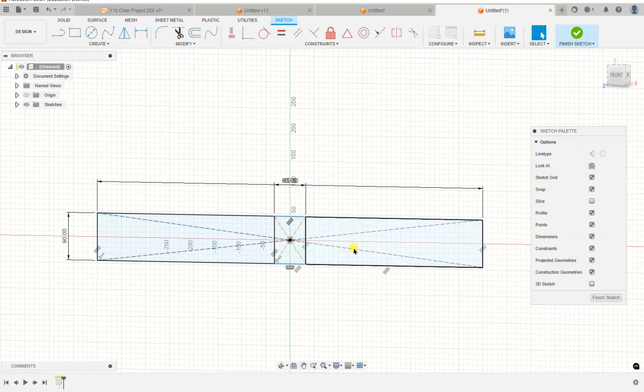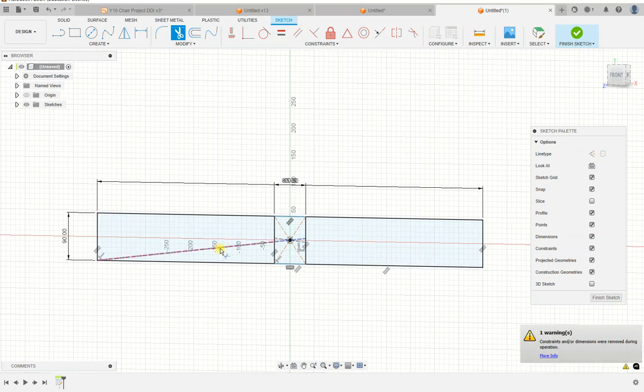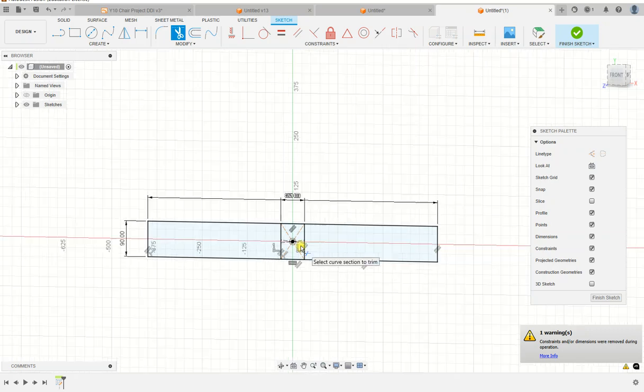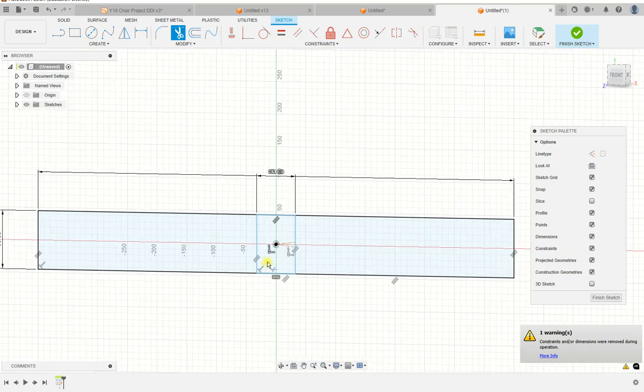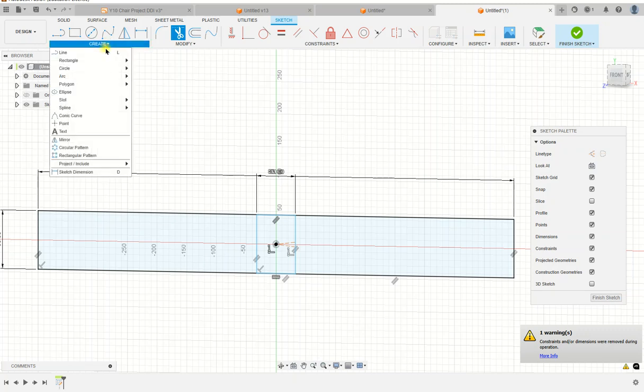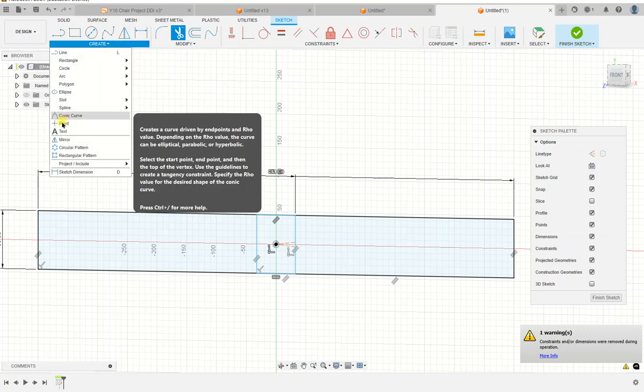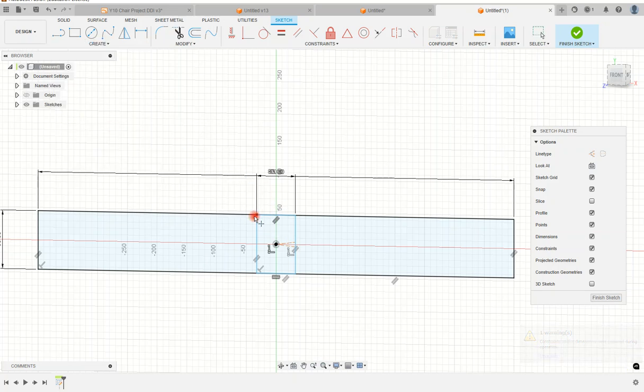Now I don't really want these dotted lines here. Let's go to this trim function at the top here, select it, and highlight, and we'll get rid of them. Okay, now again the same deal. I don't really want these little hidden detail lines, or construction lines they're called. Don't need them. Going to get rid of them. All right. Now I do want to create points, and points are like a geometry. Instead of a line, it's a point, and you'll see why in a minute. Creating these points is going to be very, very helpful for me.